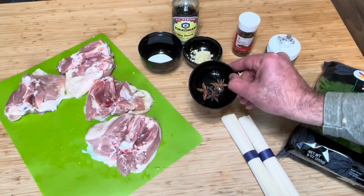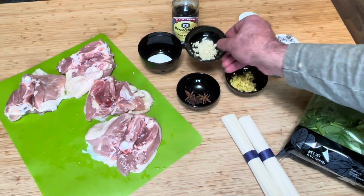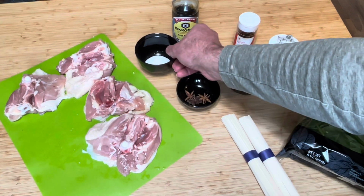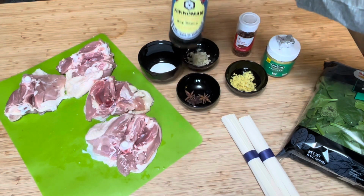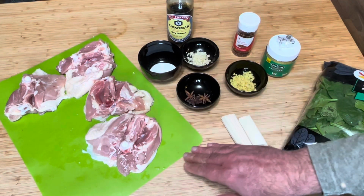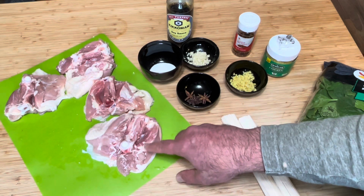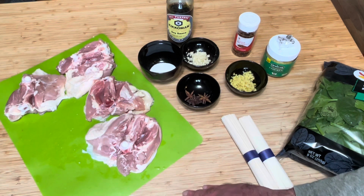We're gonna need star anise seeds, about 2 to 3 pods. We're gonna need about 2 to 3 cloves of garlic chopped. Enough salt to season everything right here. Soy sauce. Here I've got 4 chicken thighs, which are bone in, skin on. Only thing I did was cut the bone away from the surrounding meat, but I'm gonna leave it in there as it cooks to add some flavor.